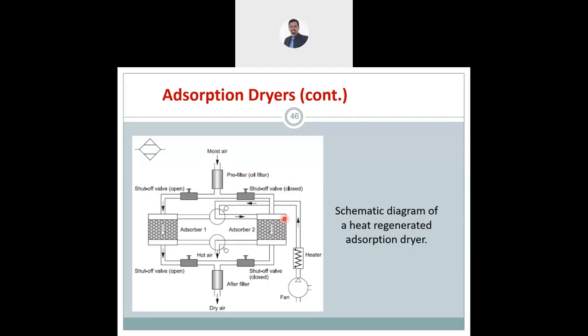But how does adsorber number two work with the heater and a fan? The heater, yeah. So the moist air is entering here and it will go to this side, and you can have supply from the other side as well. So it depends. Maybe there are a few entry points. So you have a fan here to dry it before it enters the adsorber.